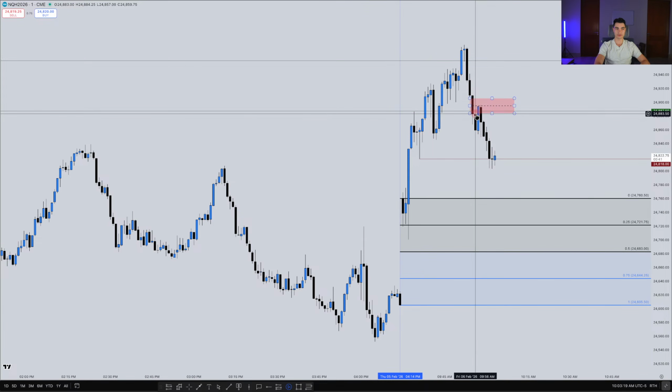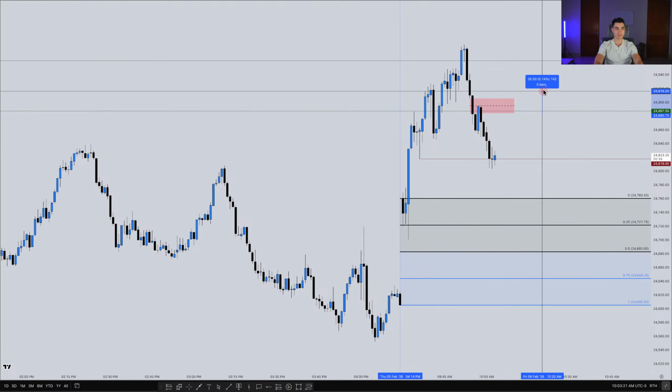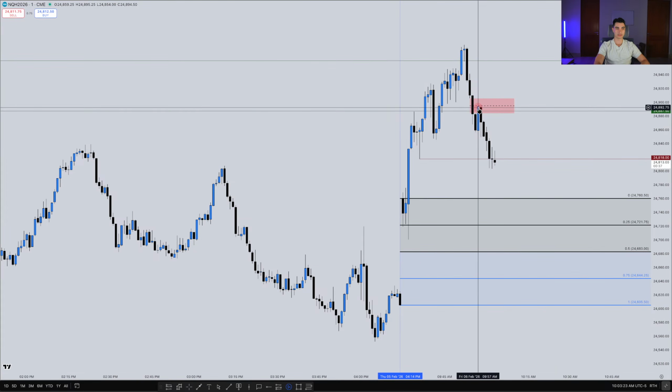So if I took an entry here inside that gap and I initially had the stop up here, then that stop would get rolled down to this high, or this up close candle's high. Because you would never want to see it trade all the way back up through that if it's going to drive down into the opening range gap.